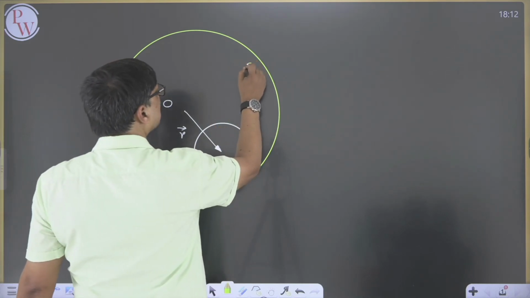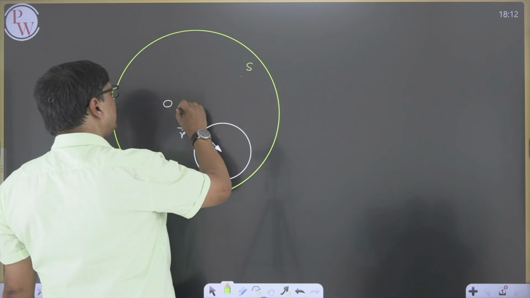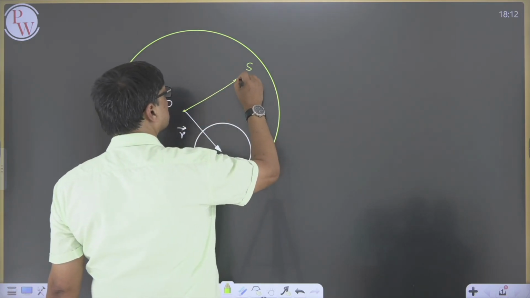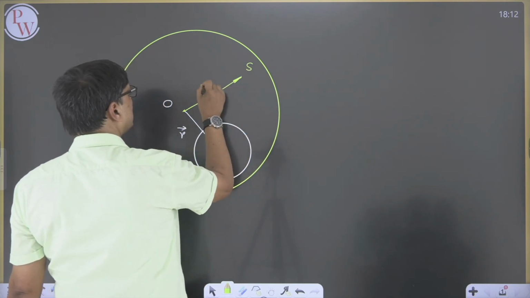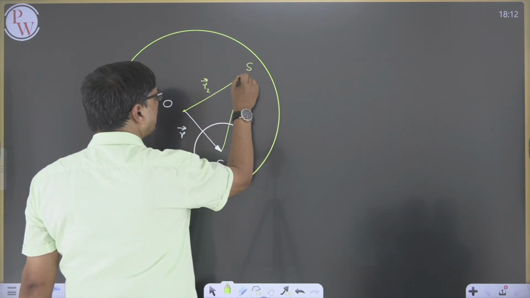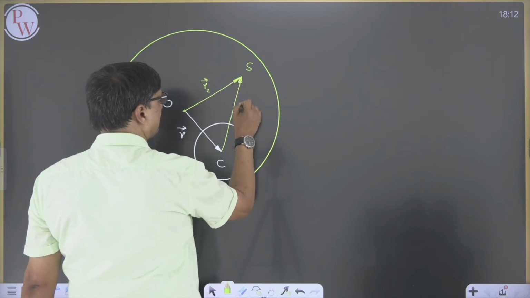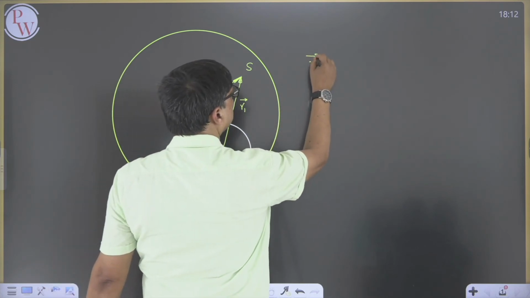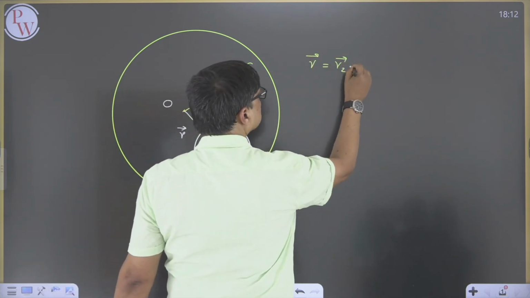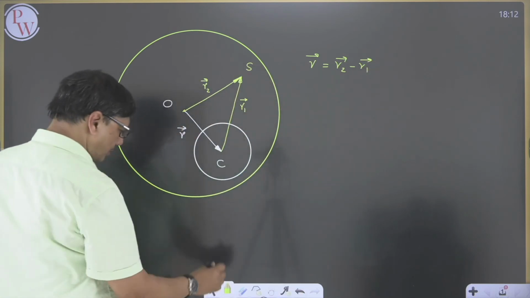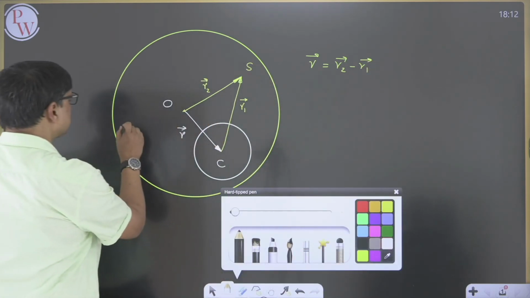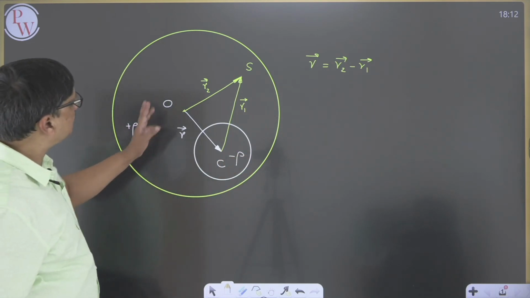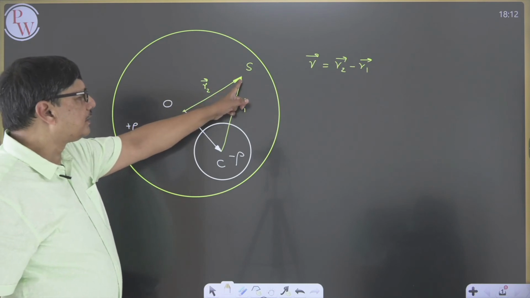Let's say this be S. Then again we will draw the position vectors. This is our R2 vector with respect to center of the body, and this is our R1 vector with respect to the center of the cavity. Then what will happen? Same relation, vector R is R2 minus R1. But let us go for the charge distribution pattern. This is plus rho and this is minus rho. So with respect to plus rho, this is again within the body.